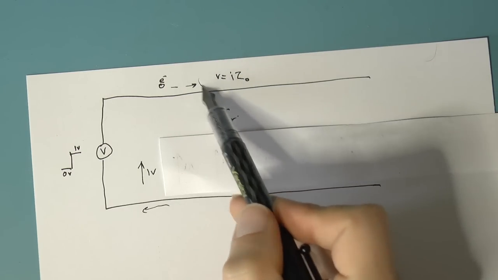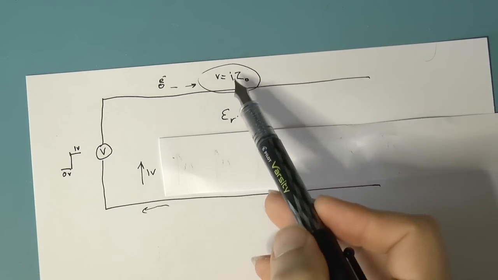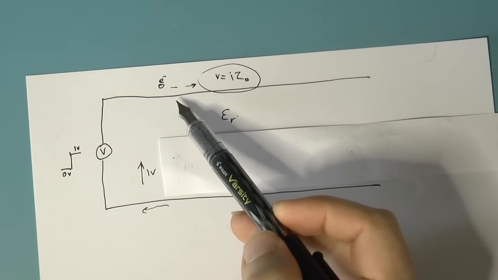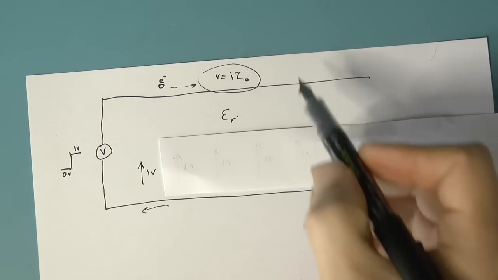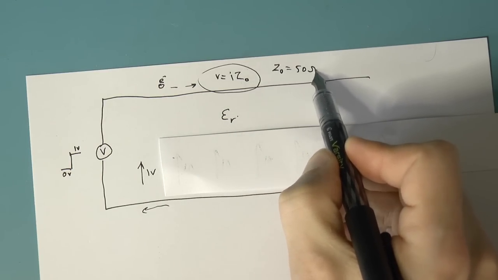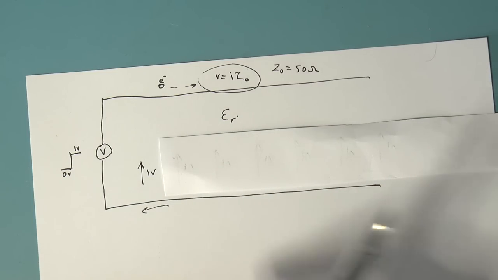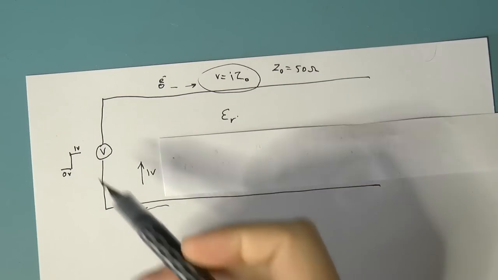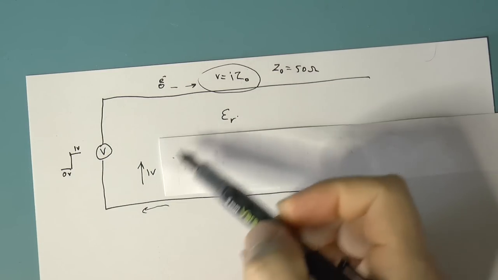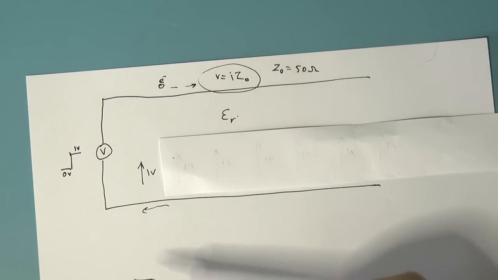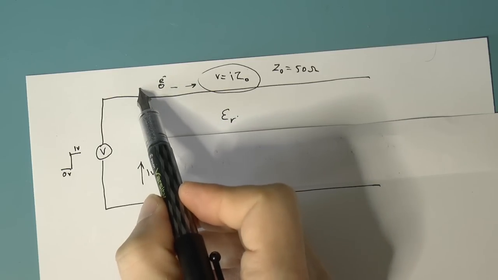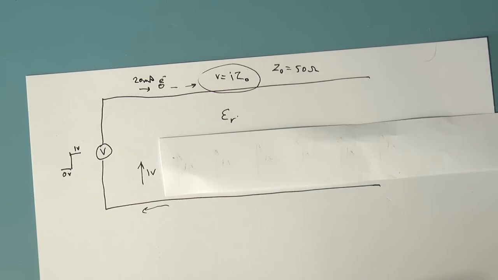Okay, so this is the relationship that we're looking at. So we know that the current is going to be the voltage potential difference divided by Z0. Now, for a transmission line on a printed circuit board, Z0 is about 50 ohms. It's plus or minus, but we're just going to call it 50 ohms. So if I have my 1 volt potential over here and this part of the transmission line is 0 volts, the difference in potential in that segment of the transmission line is 1 volt. So I should see a current of 20 milliamps flowing that way, and I guess flowing the other way over here. Again, this part of the transmission line does not see that current.